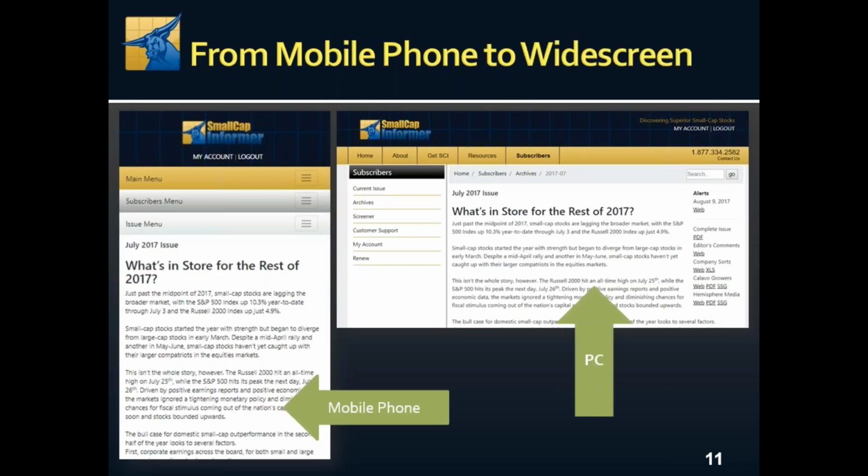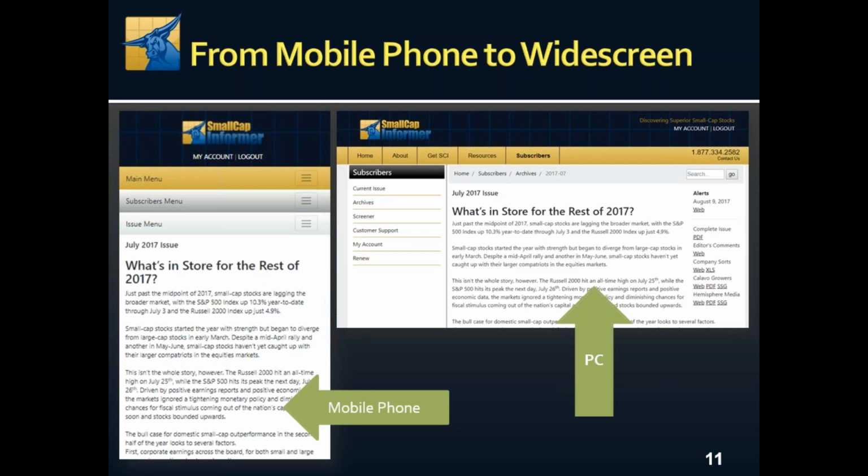Here's a little illustration, and you can test this in your browser. In fact, if you hold down the Control key while you're on the website and then scroll with the scroll wheel on your mouse, you can expand and shrink the page accordingly, and you'll see that the layout changes.